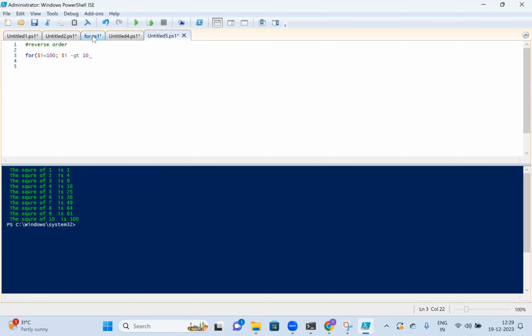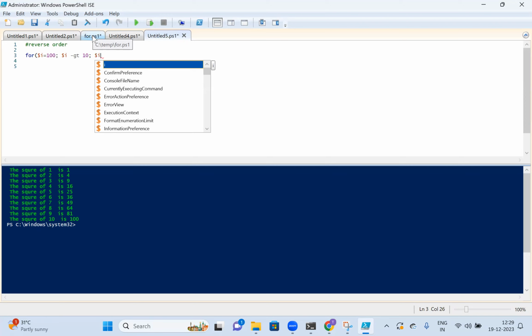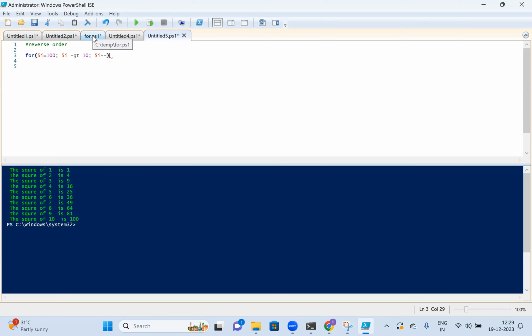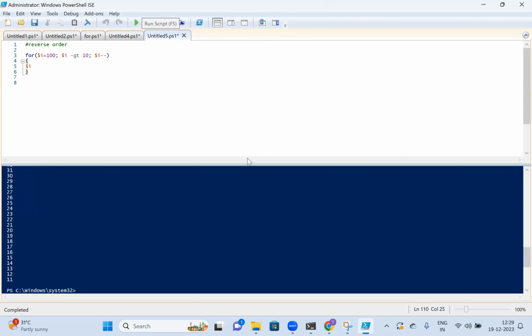You can define the operator. Then semicolon, $i. We need to print in reverse, right? So we'll give $i minus minus. Then open the bracket. We'll call the variable here and close the bracket. Let's run this.